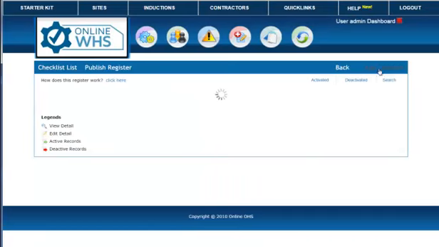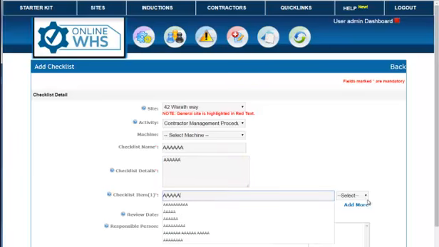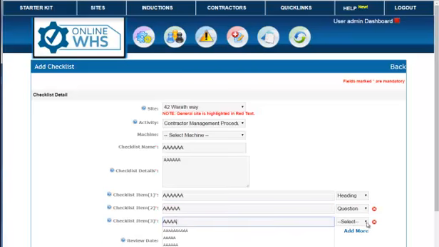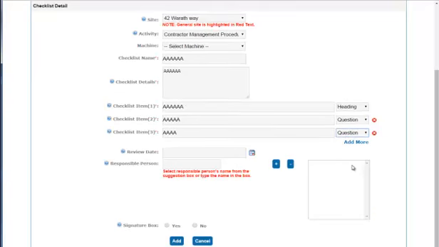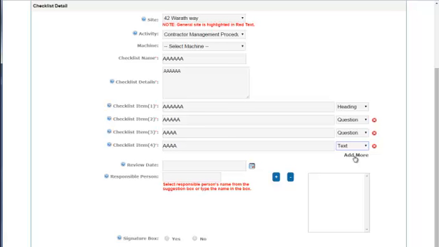But one of the major features is that you can actually build a checklist. So I would quickly go through here and build a checklist. So it's inside the system and details, and just highlight that you can actually make it a header, add more. I'd add a couple of fields here, so I'd build a question. I'll build a couple of questions inside the system, add more, and then I'd make one a text box to show that they can actually build all these different processes.